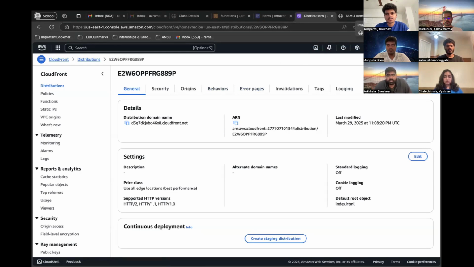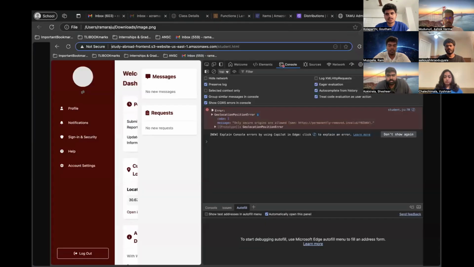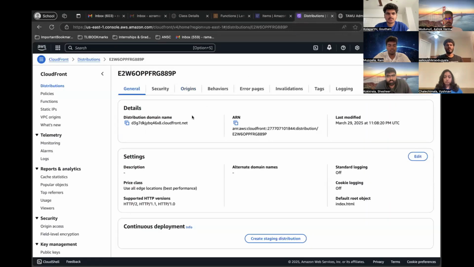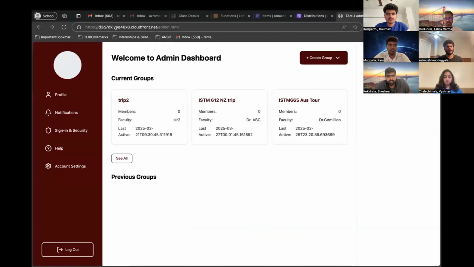And in our last demo, we were fetching location from the student dashboard. What we realized when we were testing the application was that we were facing a geolocation position error. The API was not allowing us to send the coordinates from the front end to the DB if we're using the HTTP protocol. Earlier, when we were hosting on the S3 bucket, it was HTTP. Now, after we started serving content from the CloudFront distribution, we have enabled the HTTPS protocol as well. So all the demo you see now will be served from the HTTPS CloudFront domain.